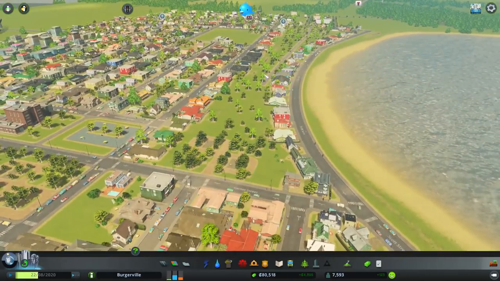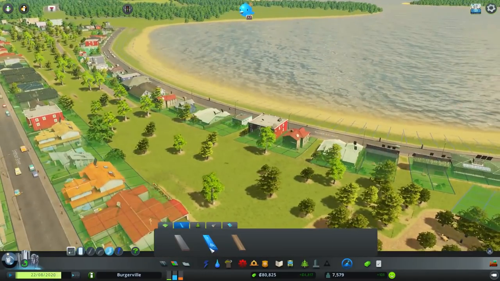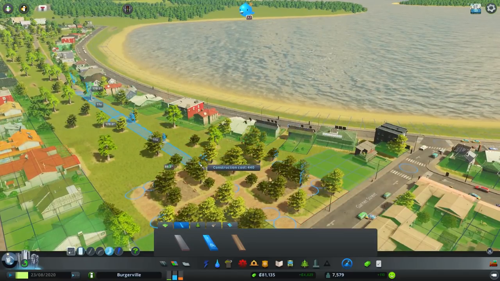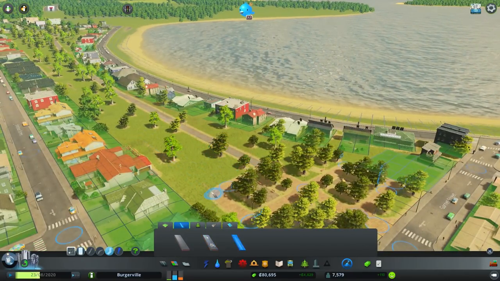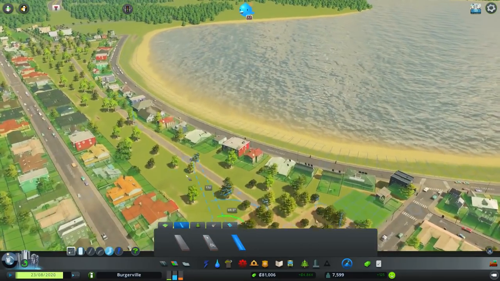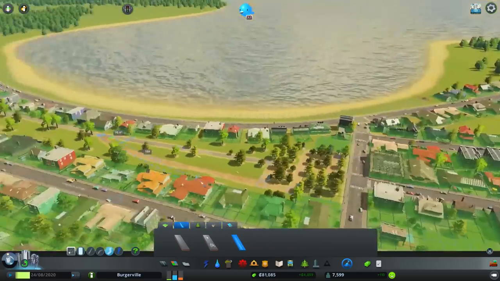I know it's going to be a dirt path into a little concrete bike path here, but that shouldn't be too much of an issue. So let's do that. It's going to connect you into here. Should I do some more gravel paths through here? Maybe we'll connect a couple more, maybe into here.